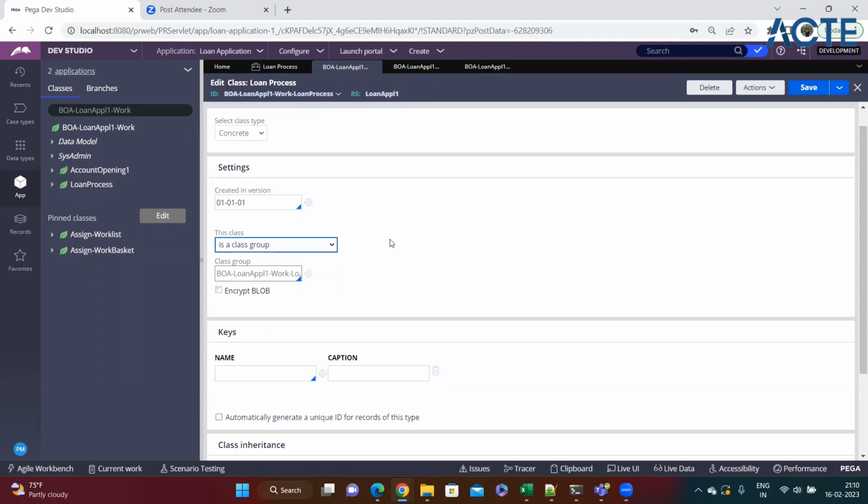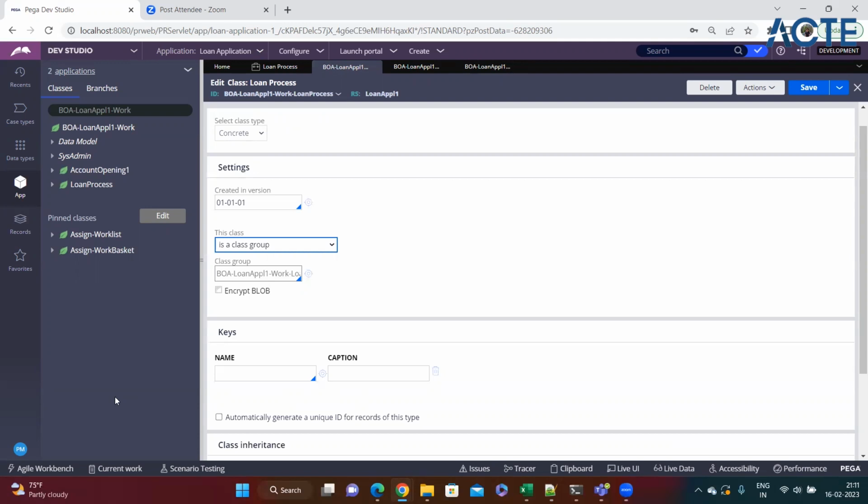This was the option that we selected. Now, in future, let's say we have three, four or five more processes, and we store all the processes in the same table. There is a chance that it can impact our performance, right? For example, every day lakhs of applications are coming for account opening and lakhs of applications are coming for a loan, and we are storing both the instances in the same table.